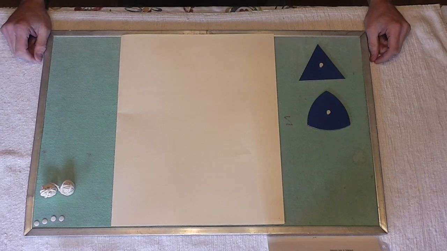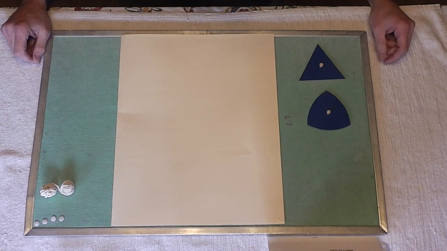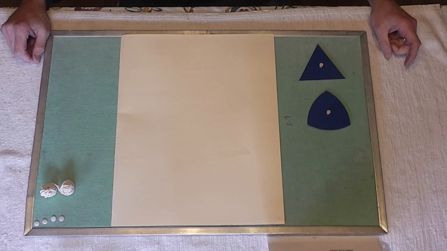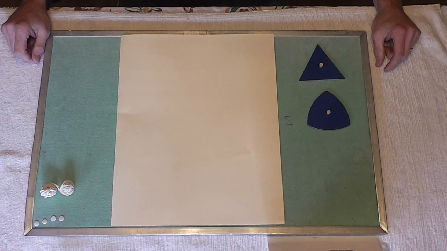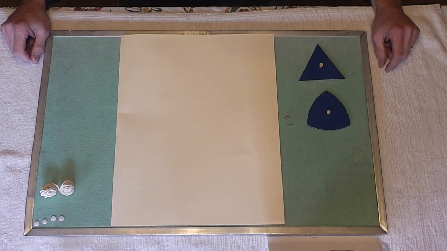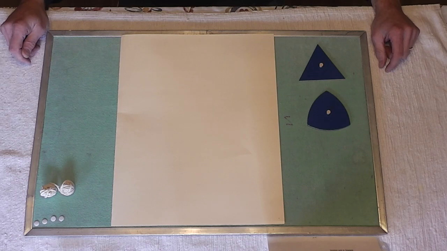Today we're going to begin the study of lines. The next few lessons will all fall under the study of lines. Prior to this, we looked at the basic concepts of solid, surface, line, and point. Right now we're going to talk about a couple of different kinds of lines.